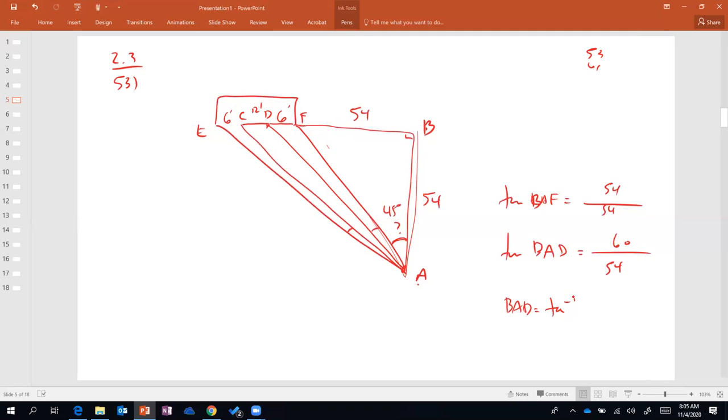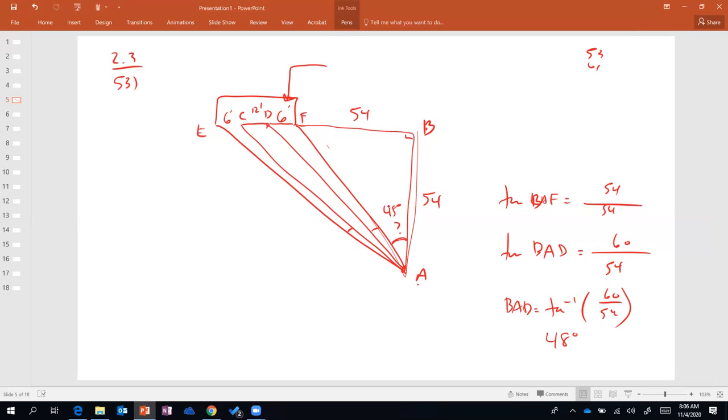Awesome. Wait, where did we get the 60 from? Because it's 54 up top from F. Oh, to B, I see. 60. That's cool. Okay. And that turned out to be 48 degrees? Yeah, 48. Cool. Okay, whoever had 53 as the question on their homework here, are we okay? Are we tracking? Is this making sense?